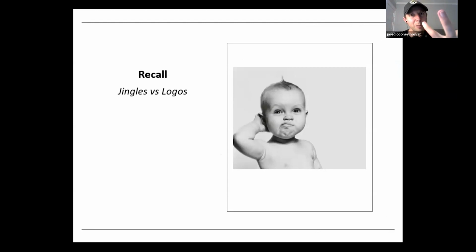The reason why we remember radio jingles so well isn't because we've heard them a million times. It's because we've sung them a million times. And every time you hum along, you're just making that memory deeper, deeper, deeper. And the reason why we don't remember logos isn't because we haven't built a memory for it. It's because, when was the last time anyone asked you to pull that memory out? It's in there. It's just really small until you start accessing it.